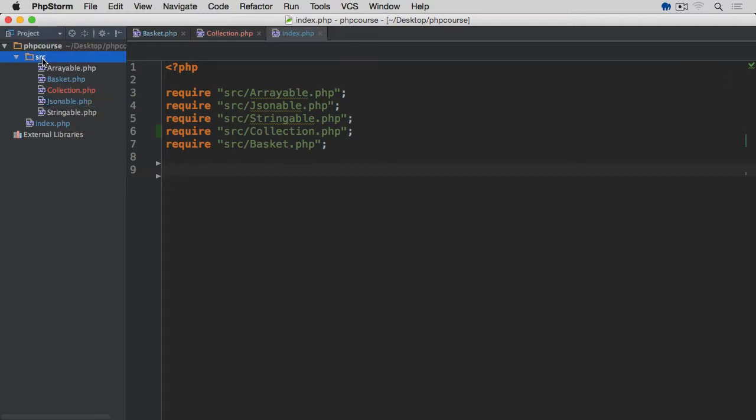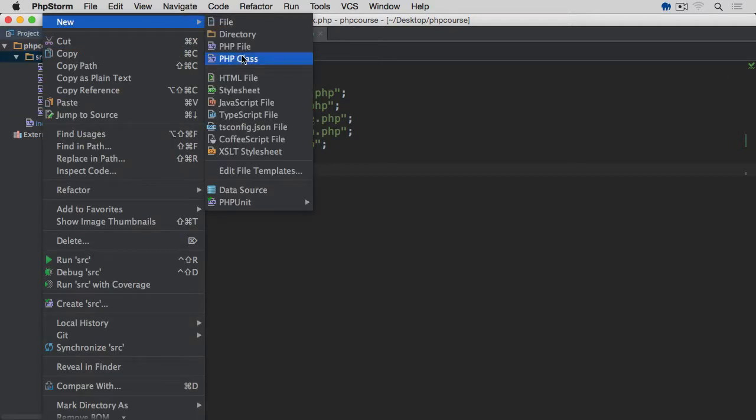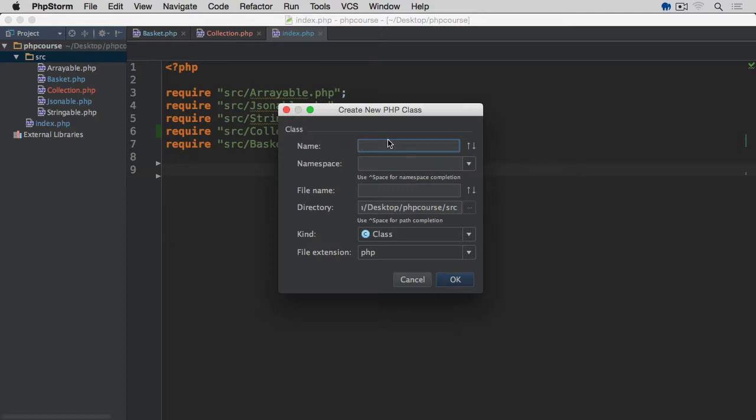And within our source directory, let's create a new class and call it formatter. We are going to replace these interfaces now with injectable dependencies. We convert these interfaces to the actual classes that contain the implementations of these methods.